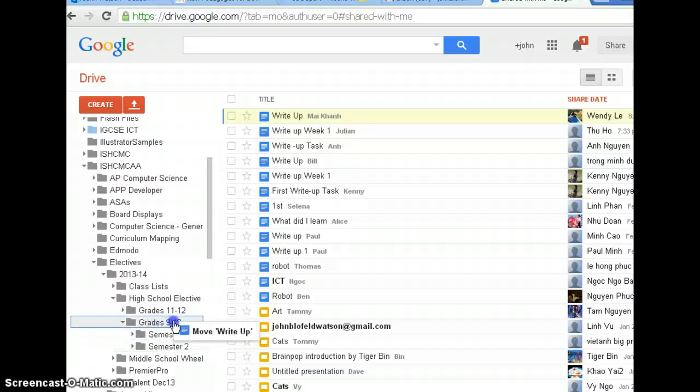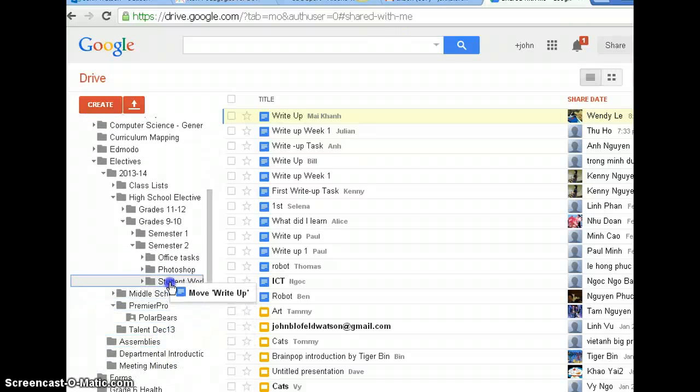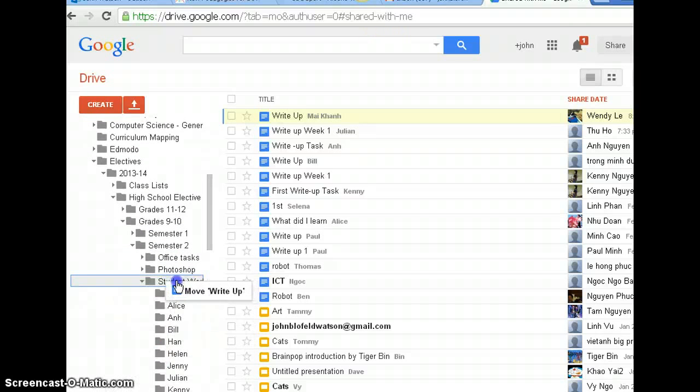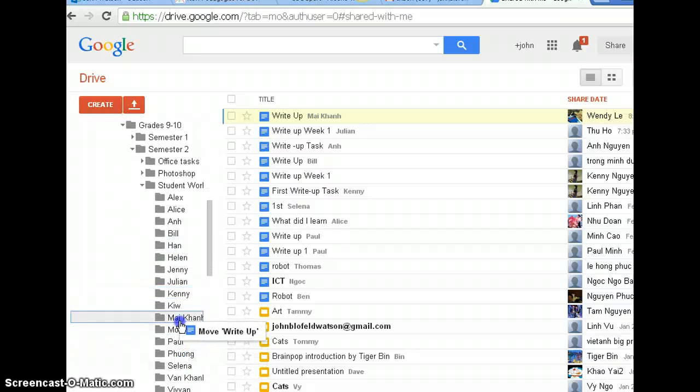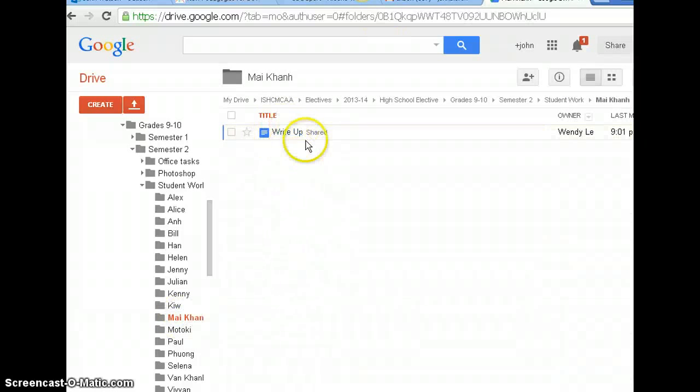Grade 9 and 10, semester 2, wait for it to open up. Student work: I've got a student work folder, and I should have one for MyCan. There is MyCan. When I click into MyCan's folder, I now have a copy of her work in a folder I've set aside for her, so I can easily find her work whenever I need it.